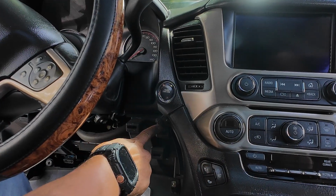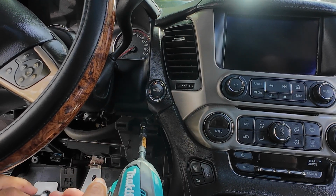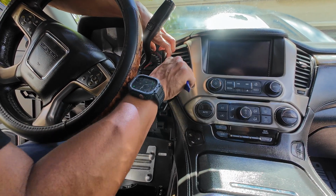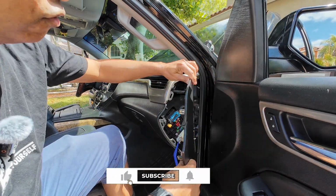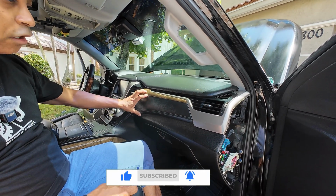Next, you're going to notice one screw located here. You're going to go ahead and remove that with a 7mm socket. Once you have that done, we can jump on to the next step. And now we can go ahead and remove this trim piece here. Again, it should just snap out, just like that. Now we can take off the other panel on the opposite side. It should just pop off like this. And now we're going to remove this trim piece here that's above your glove box.